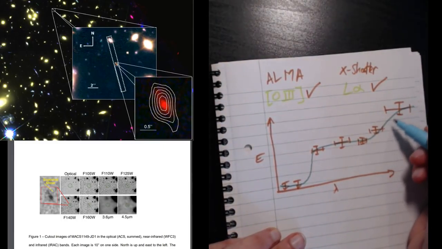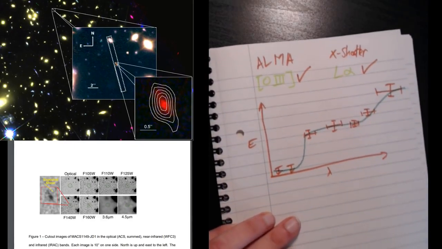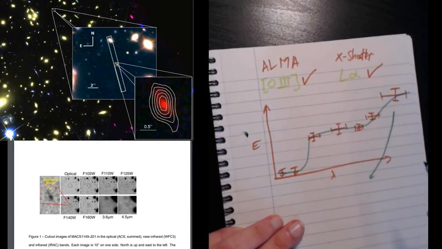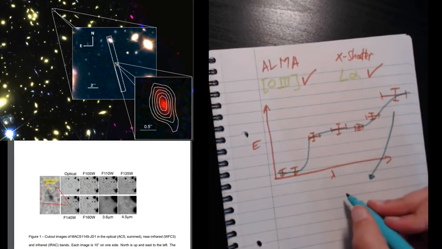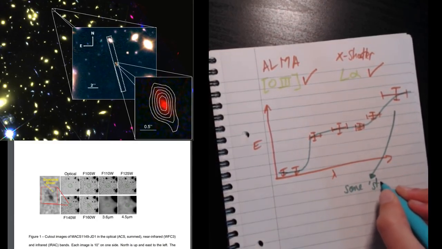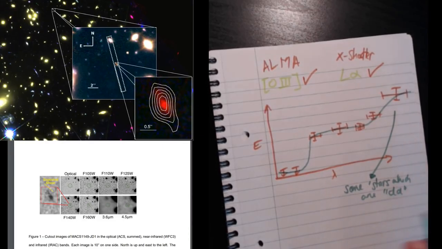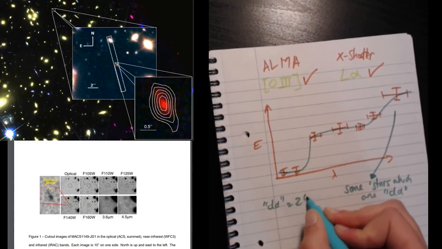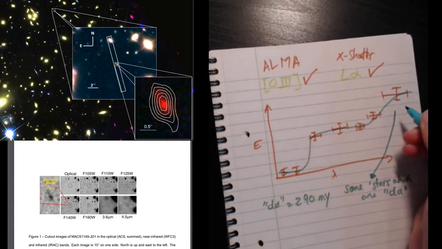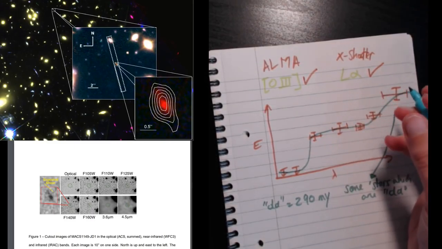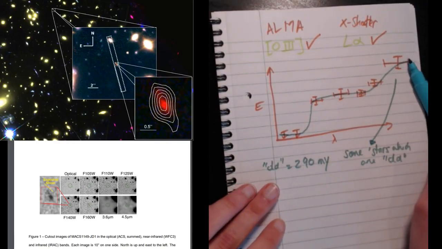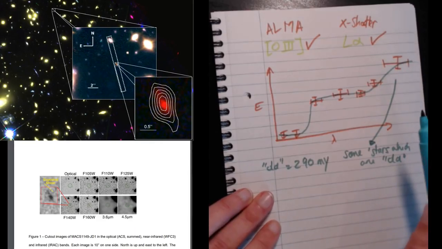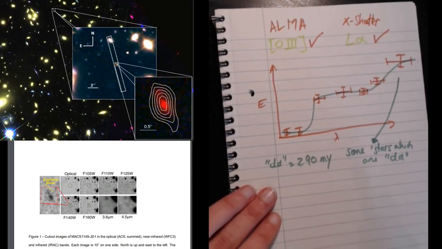So this Balmer break, if you remember, this is the part which is just the sum of all the stars in this galaxy. And what we found is that this Balmer break is really sharp. So if you remember from earlier, if the break is really sharp, that means that the very younger stars, the really, really hot ones have already died off. So that means that this galaxy, even though it is so close to the Big Bang, already has some stars which are old. I don't mean old, what do I mean by old? Old in this context, they only have to be 290 million years old, because after this time, the really bright ones will start to die. And the galaxy has a dust content, so the products of when stars die, the things that get ejected, the amount of dust is also consistent with this. So there is one population right here, which is creating this really sharp Balmer break, which is only consistent in our current models with a reasonably old stellar population.